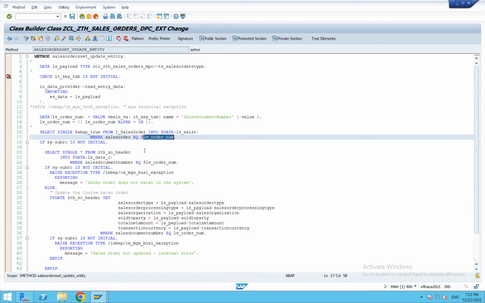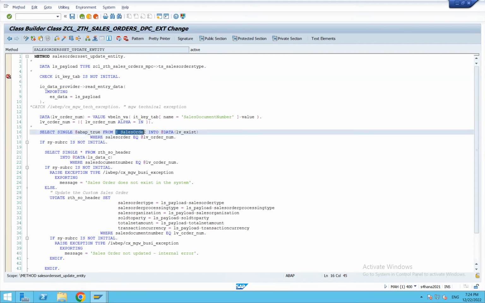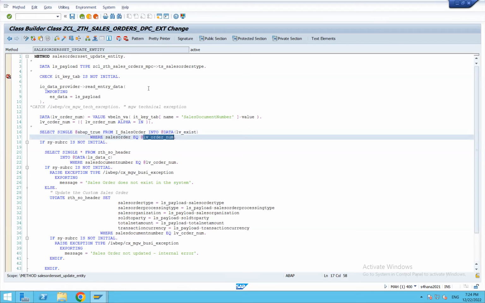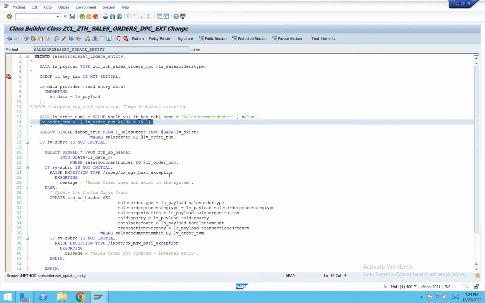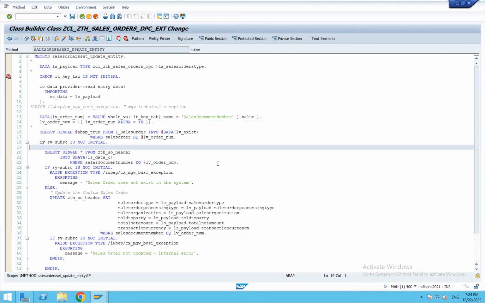Our Z table doesn't have preceding zeros, but the standard CDS view will fetch only with the preceding zeros. So for that reason, we must go with both approaches. Either way, we must convert this one. So it's a quick one. I'll just use the conversion exit and go ahead with it.